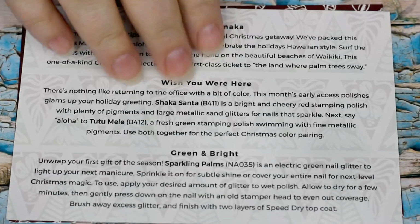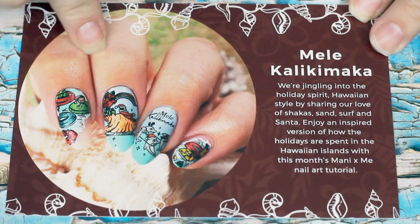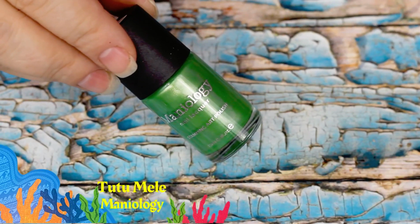I don't like the color scheme that was on that card at all. And pause that if you wanted to see the color names and all that stuff, but I'm going to show it to you later. And we're going to do a variation of the Mani that's on the card. Again, you can pause this if you want to read the directions. The first color is Tutu Melee.